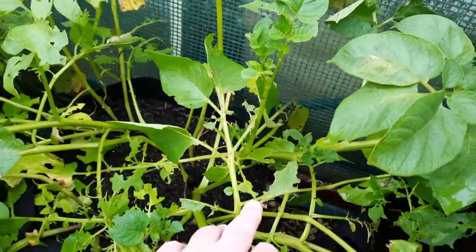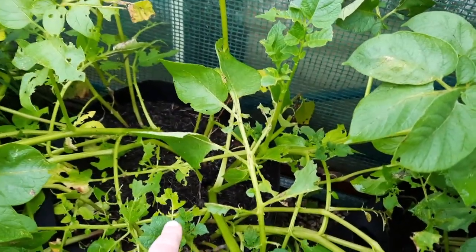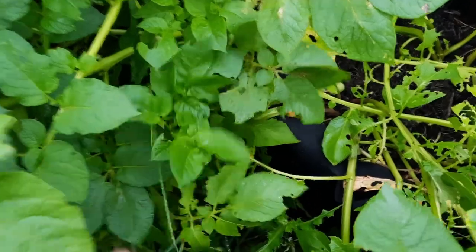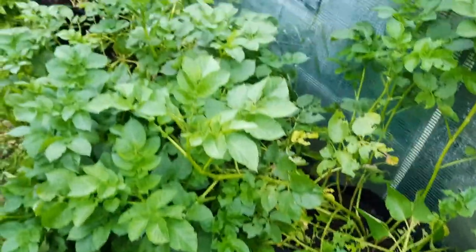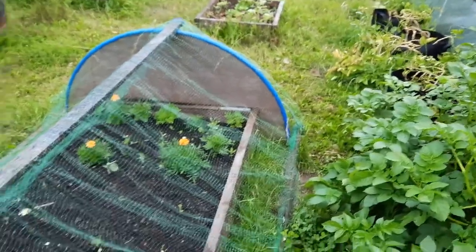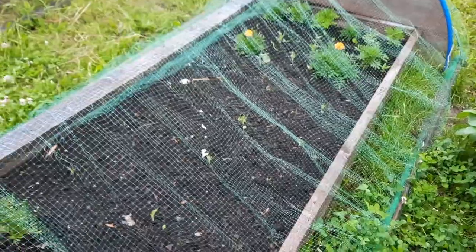You can see on these leaves here. Now, I'm not sure if that's birds or if it's these damned slugs. There are loads of them, pretty much in every bed out here. Another huge disappointment. What's missing in this picture?